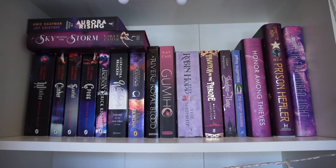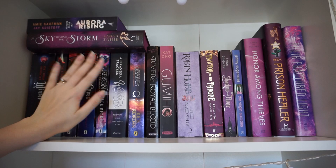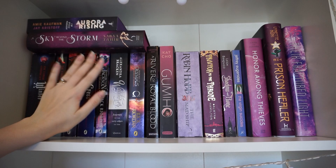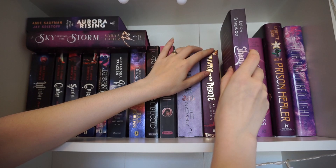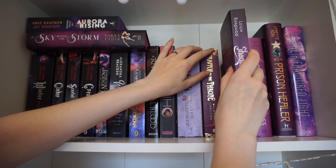We'll start with the purple shelf, and already you can see there's no rhyme or reason to this order. I have books from one series where the others are somewhere else, all different kinds of genres and different age ranges, which I'm not really pleased with. Of the books on here I have read all of the Lunar Chronicles. I've obviously read all of the Percy Jackson books, though I haven't read book five of Heroes of Olympus. I've also read Shadow and Bone — I really like these early editions. And I've also read The Virgin Suicides, which is one of my favourite books of all time.